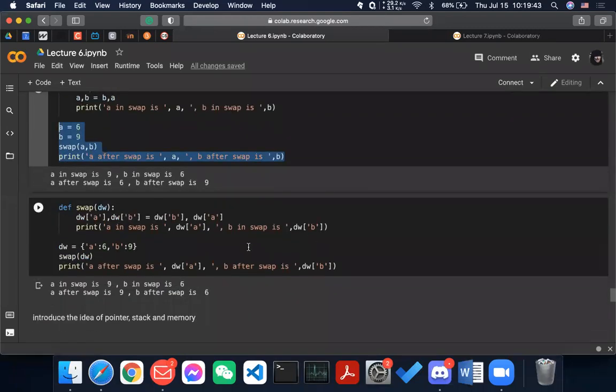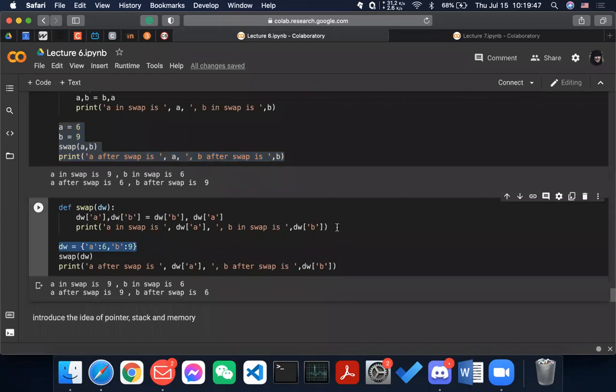But if you pass in a dictionary and try to swap its contents, that actually works on the main stack. This does not mean that this dictionary is actually passed in to that function.